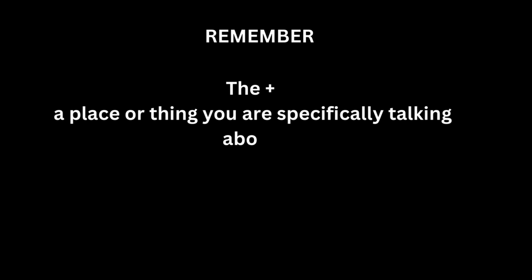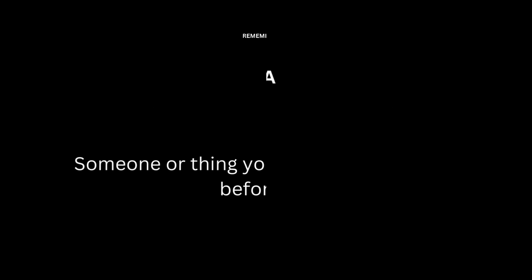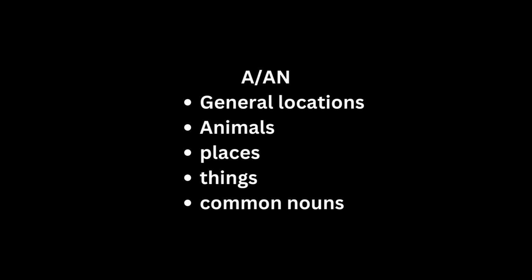But I repeat again, just one last time. The indefinite article is a or an, which means that it doesn't matter what item you're talking about, and you're just talking about something in general. You use the definite article when you're talking about something specific, something that you have already talked about before. So you have already identified that item, and now you're referring to that item that you've already talked about. So you will use the definite article. You do not use the definite article before names of countries, states, cities, or people, or towns, or continents, or single lakes, or single mountains.